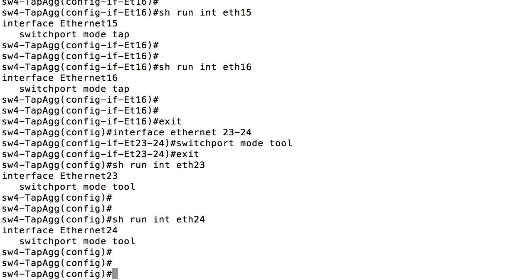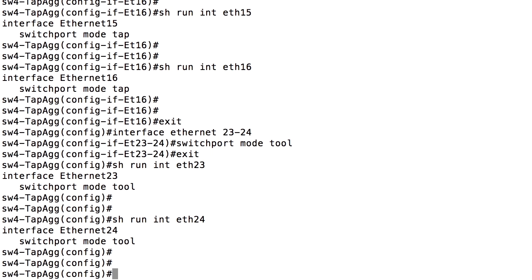I should also mention that there is a GUI for tap aggregation. It's referred to as the TAM, or the Tap Aggregation Manager. The GUI is enabled locally on the switch, and then you simply point a browser at the proper URI as documented in the Arista configuration guide.